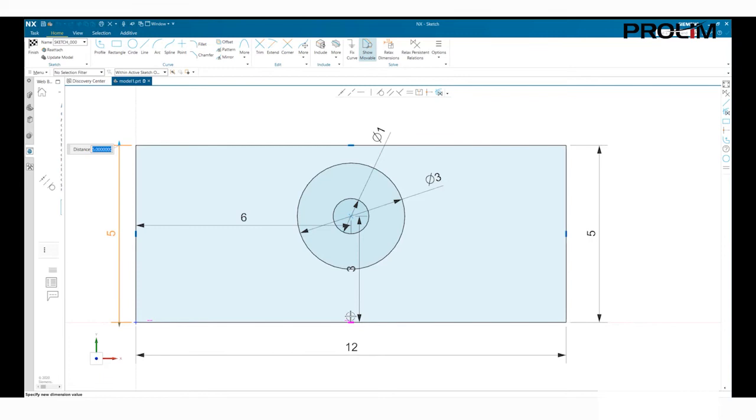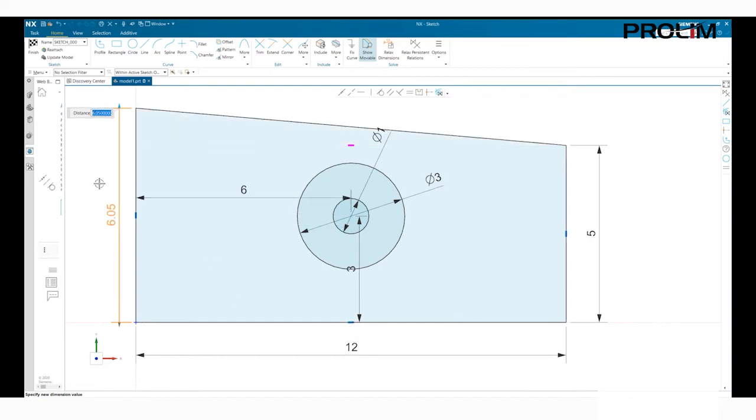This time, let's go ahead and go down to our horizontal relation here. I'm going to click on the horizontal relationship here, and now I'm going to drag it. You can see how it acts a little bit different. We do have another manner that we can get this same result.